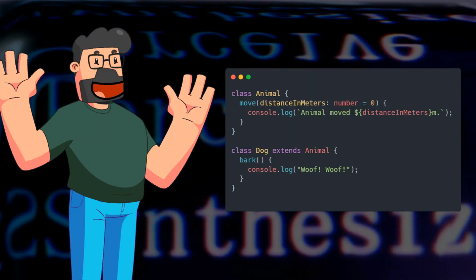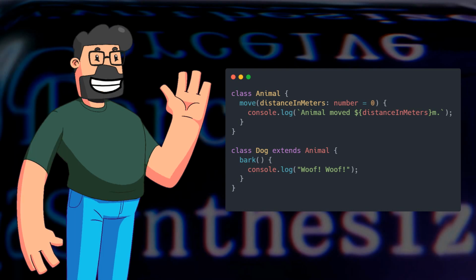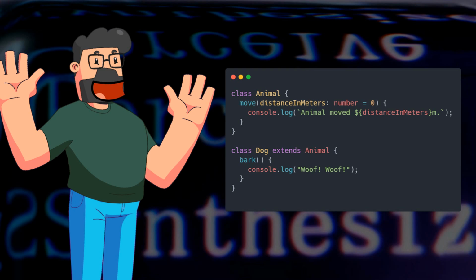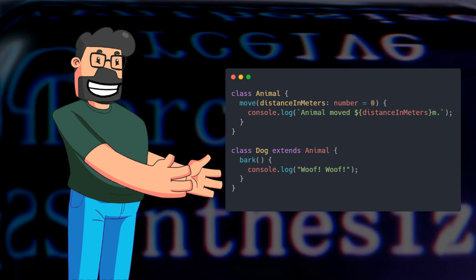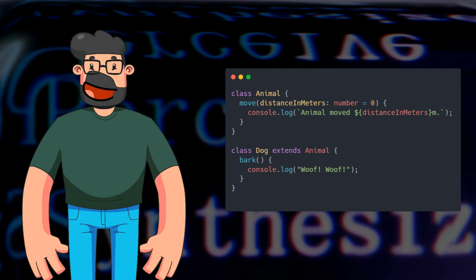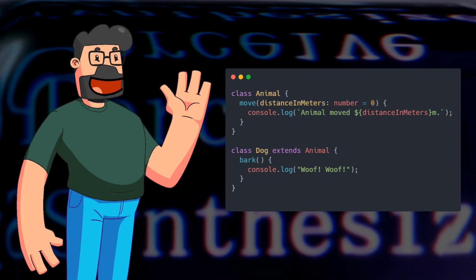Let's start exploring the solution to our problem with a concrete example involving two classes, animal and dog. In the example provided, the dog class extends the animal class, inheriting its methods. This inheritance relationship sets the stage for our exploration into contravariance with functions in TypeScript. Pay close attention to how the classes are structured, as it forms the basis of our understanding.